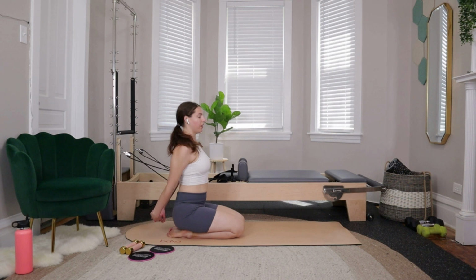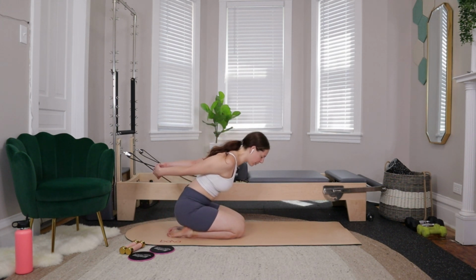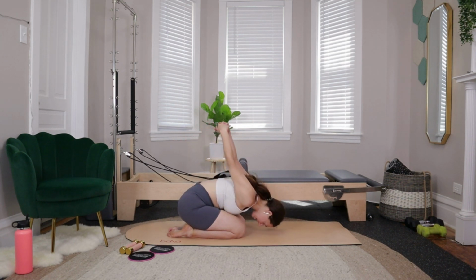Whew, depending on where you feel tight, you may feel this a lot in your chest. You might feel it a lot in your shoulders. For me, it's all shoulders. If you want to do a little bit more, let's hinge forward from the hips and lift the hands further away from our back. Maybe you can get your forehead down towards the mat. Maybe not. It's okay either way. Just find that spot that feels comfortable for you, but you still feel a bit of a stretch and release.